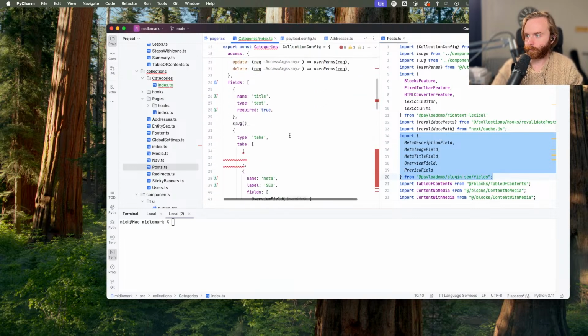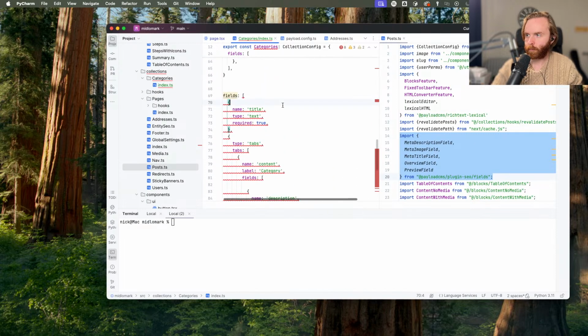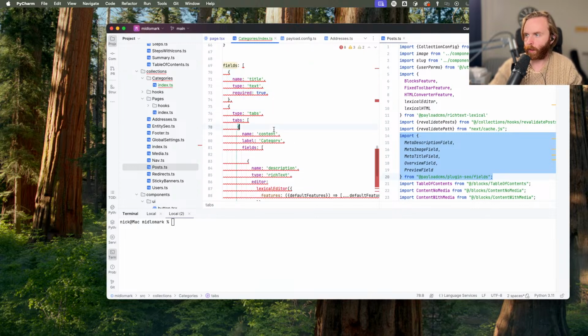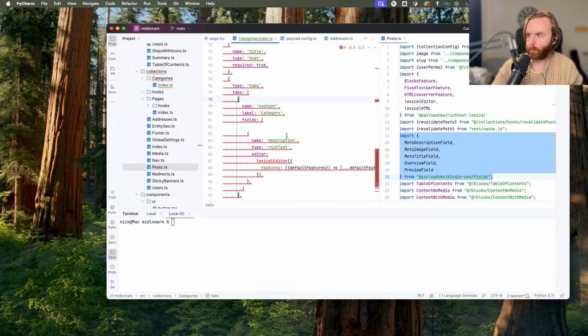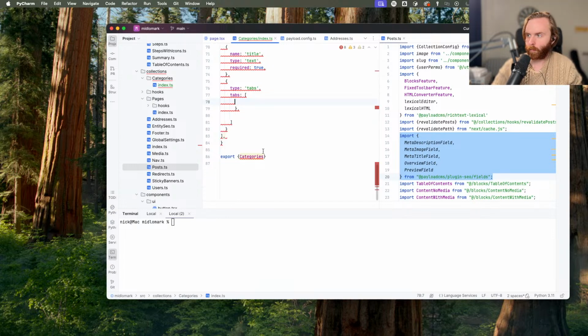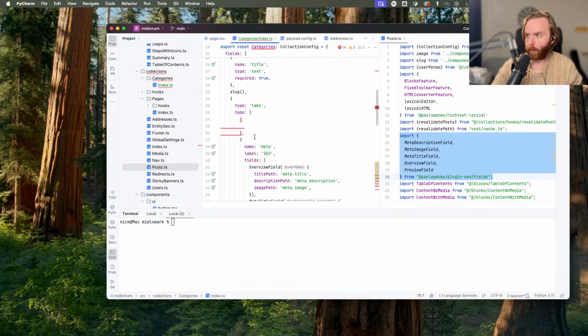Okay. We have our title, we have our text tab, we need our content tab, which I think is everything after that.